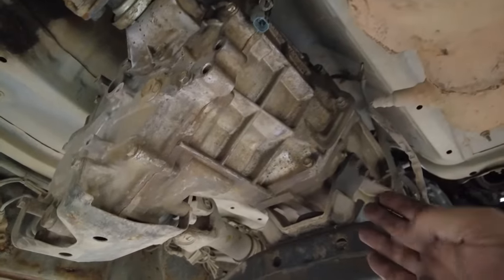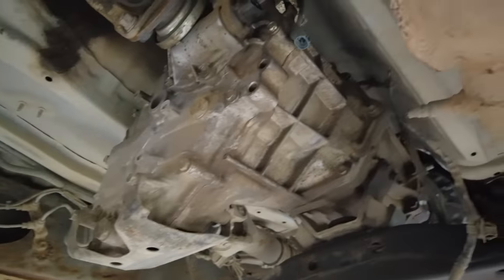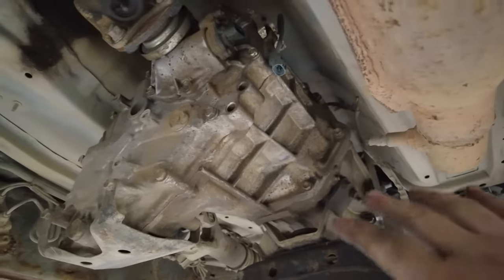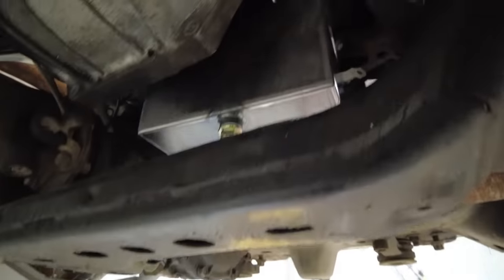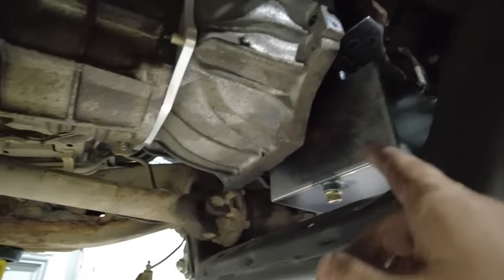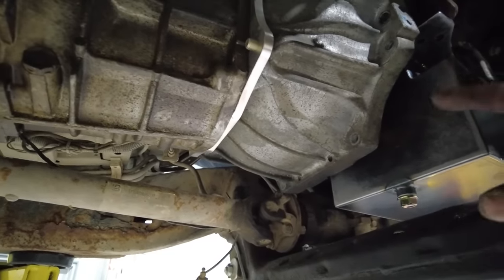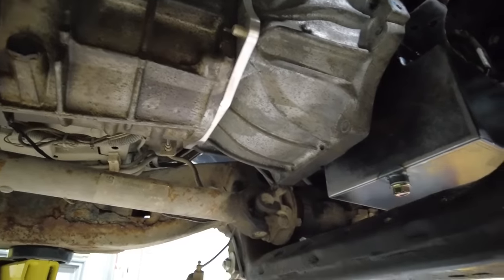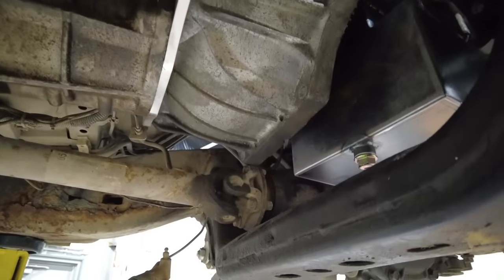And then I can slide this entire transmission transfer case assembly back, get the engine in place, and then line the clutch up and everything, and then slide it forward. I think getting the clutch and everything lined up with this particular oil pan is going to be too tricky, because the oil pan has to sort of come over the front diff and then go down and go back. The only other option I would have would be maybe drop the entire front diff out to put it in.